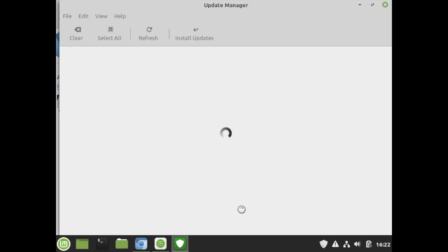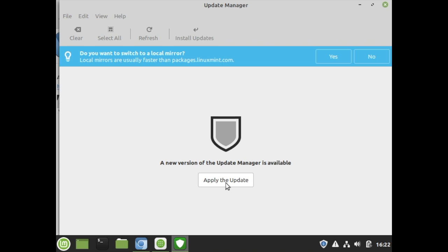Obviously, when you have first installed from a bootable drive, you've downloaded that at a point in time, so there will be a considerable amount of updates that need to be done when you first set up your computer, one of which will be updating the update manager, and that's what I'm going to do here.